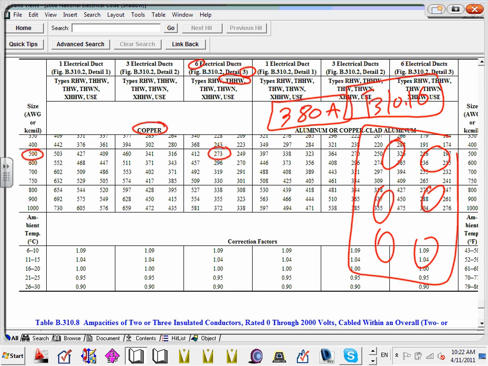Let me give you a little secret how people can hide and justify it. Can you guys see this value here? 318, 412, 275. Now what the heck is 412? 412 is a load factor. If your load factor is 50%, meaning the conductor is going to be only 50% loaded, you can load it up to 416 amps.